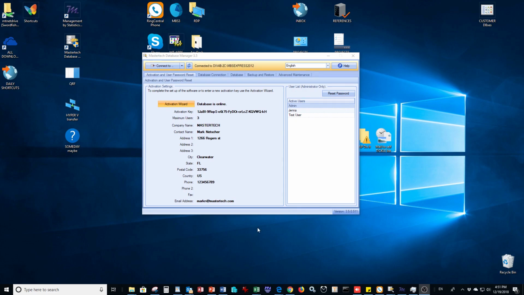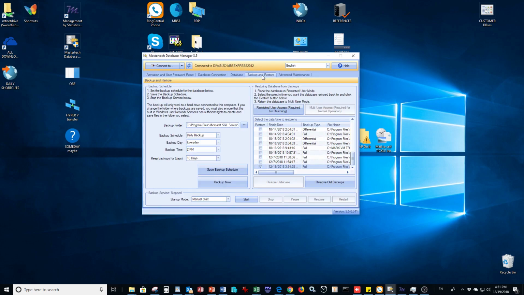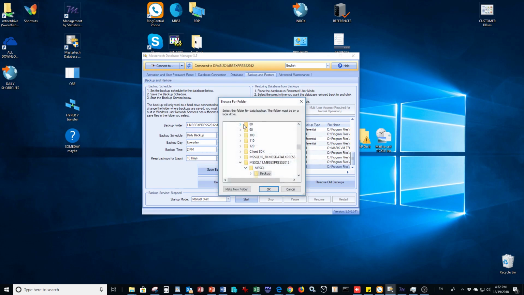Once the program is open, at the top here there are different tabs. You're going to the fourth one from the left. It's called Backup and Restore. There are two main things you want to change here. The first field is the local folder where you can back up. You can click on the little icon here and then browse on your computer. For example, if you want it in Documents, you can click on Documents and create a folder. That is where the database will be backed up.